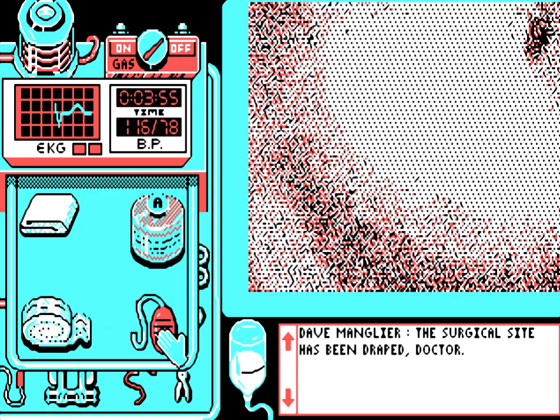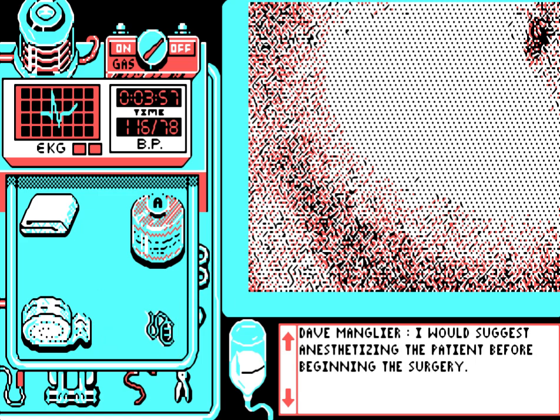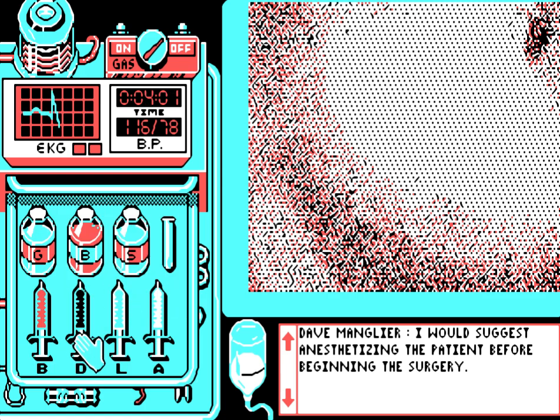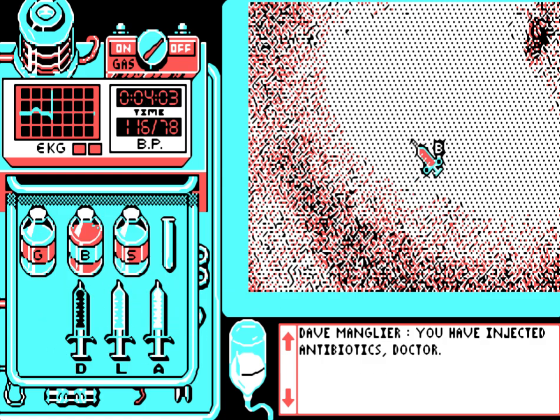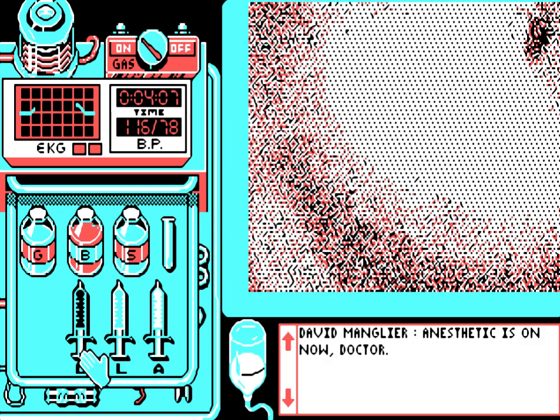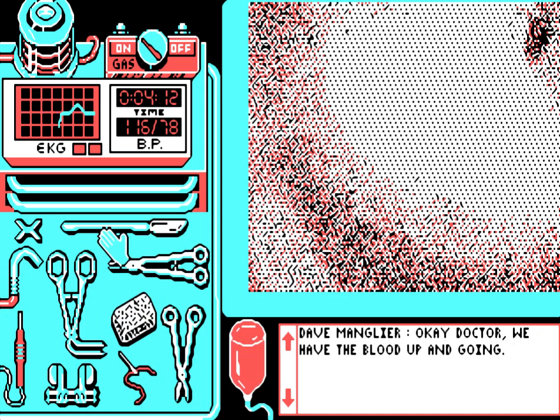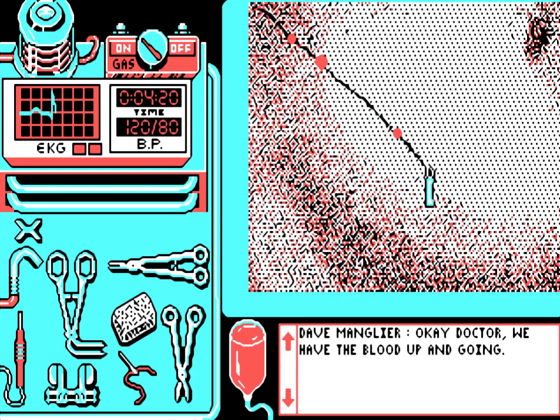Oh yeah, actually I probably wanted to mention this thing. I have absolutely no idea what this thing does. I just completely ignore it. It doesn't seem to do anything at all. Anyway, now we can inject the patient with antibiotics and make sure you turn on the gas before you start. And now I'm going to start by putting blood in the IV because we're going to start cutting. So here you want to cut from the upper left to lower right in as straight a line as possible.